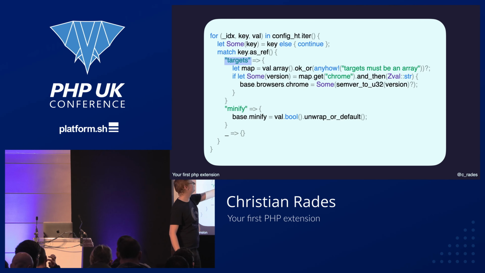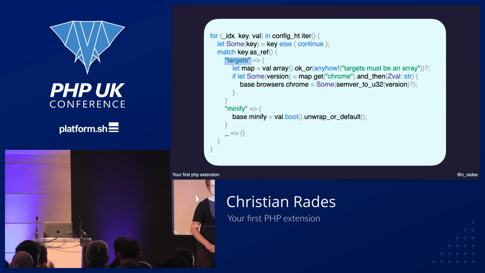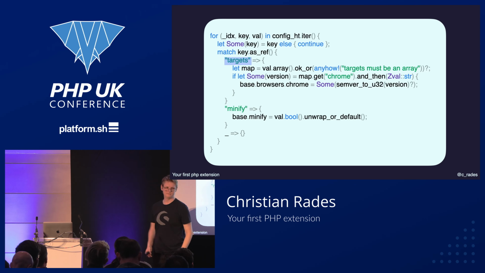And we can do that by just calling the array function and then checking, okay, if this result is okay, everything is fine, it's great. If it's an error, we just tell the user, hey, targets must be an array, you made a mistake there. This one fit on the slide.